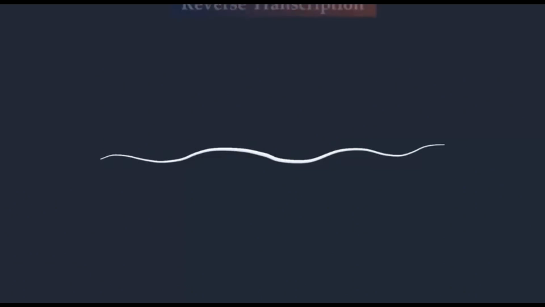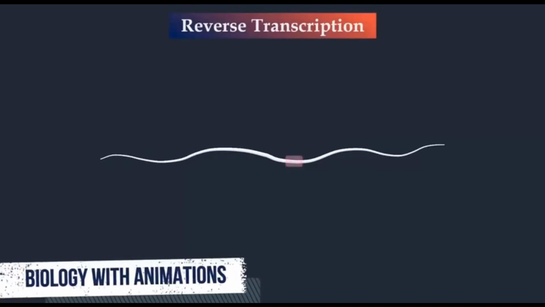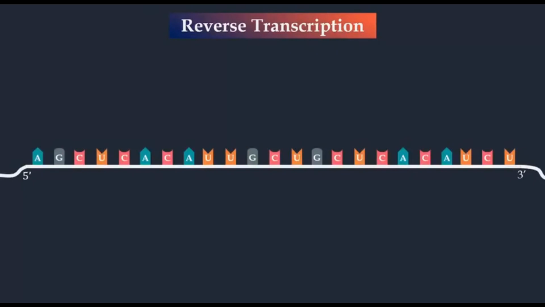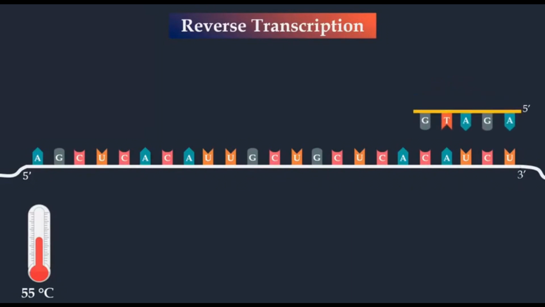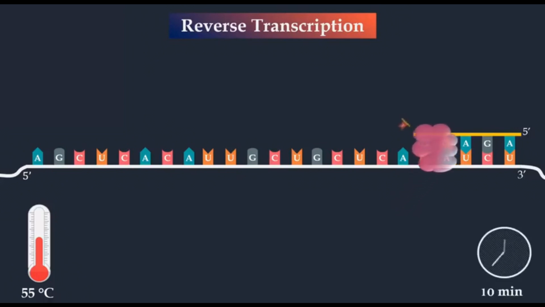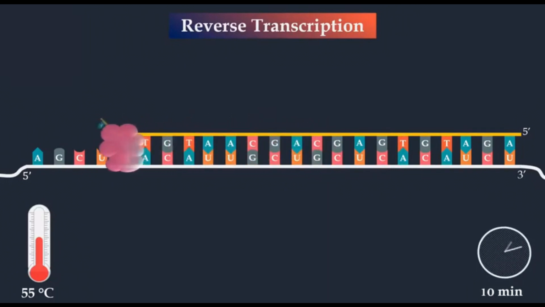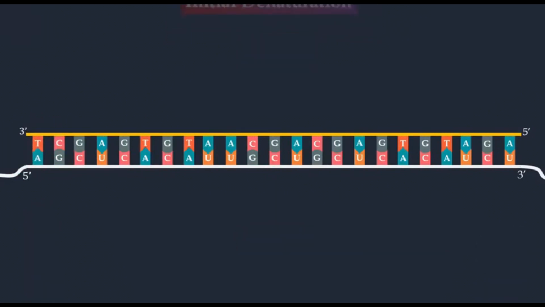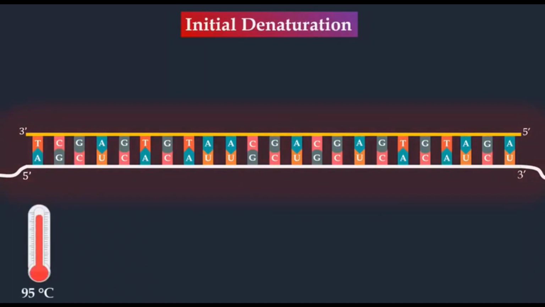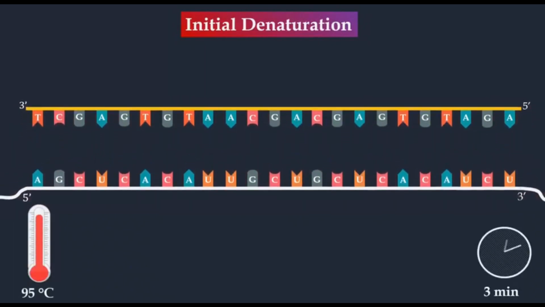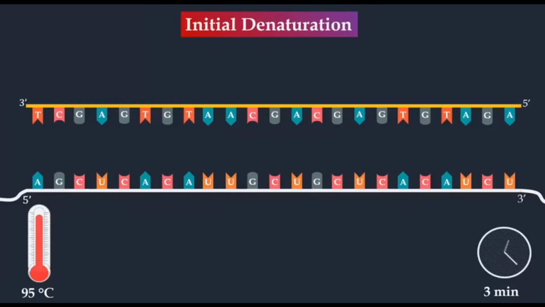The first step in RT-PCR is reverse transcription. The first strand complementary DNA synthesis is primed with the PCR reverse primer, which hybridizes to a complementary part of the virus RNA genome. Reverse transcriptase then adds DNA nucleotides onto the 3' end of the primer, synthesizing DNA complementary to the viral RNA. The temperature and duration of this step depend on the primer, the target RNA and the reverse transcriptase used. Next, an initial denaturation step is applied, causing denaturation of the RNA-DNA hybrids. This step is required for the activation of DNA polymerase and simultaneously the inactivation of reverse transcriptase.